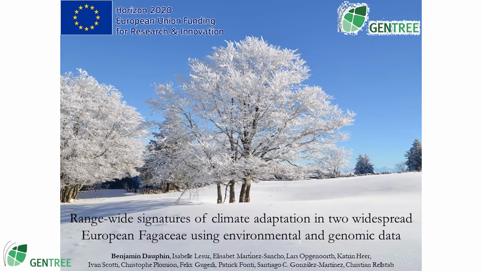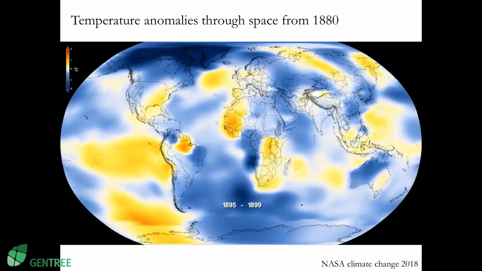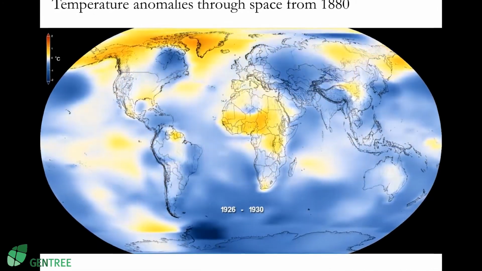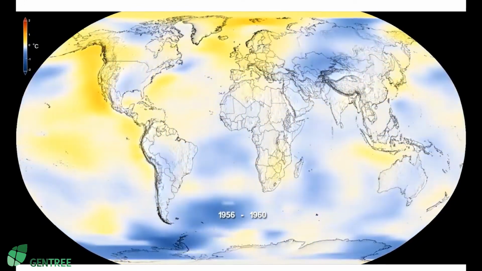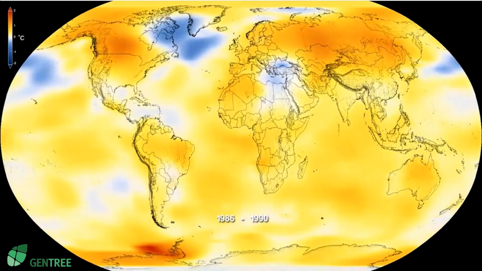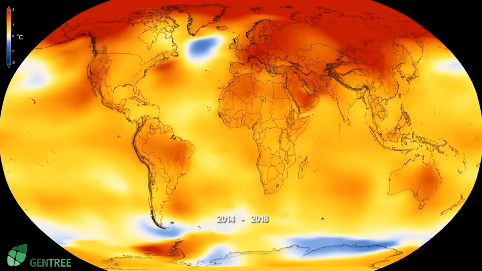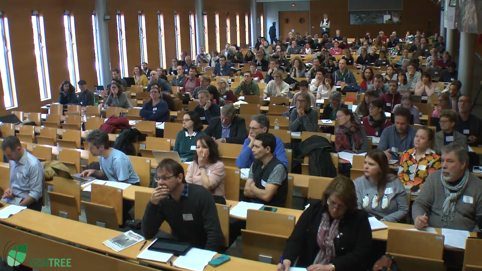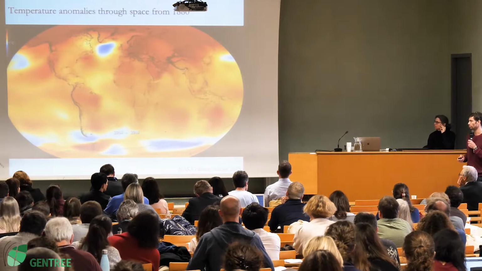Let's start, folks. So climate change is global, but is discontinuous through time and space. Based on these temperature anomalies in the last 140 years, we had cooler and warmer conditions at different time periods, but clearly in the last 2 decades we had an acceleration in temperature increases. What is very interesting here is to look at long-term effects versus extreme events like heat waves. This is very important when we try to capture climatic pressures.